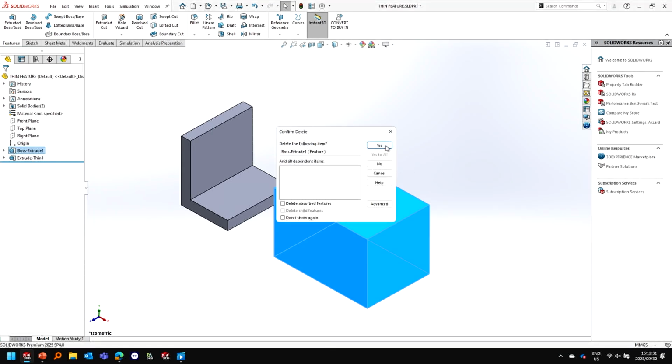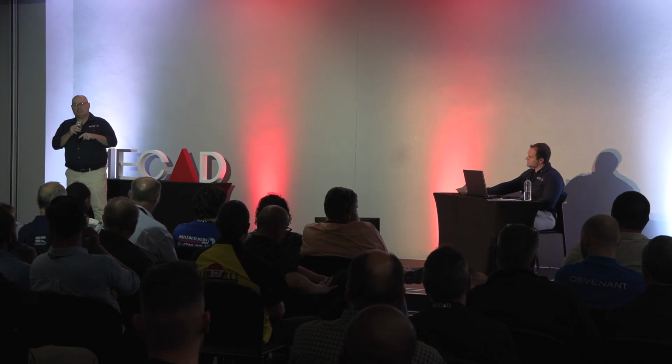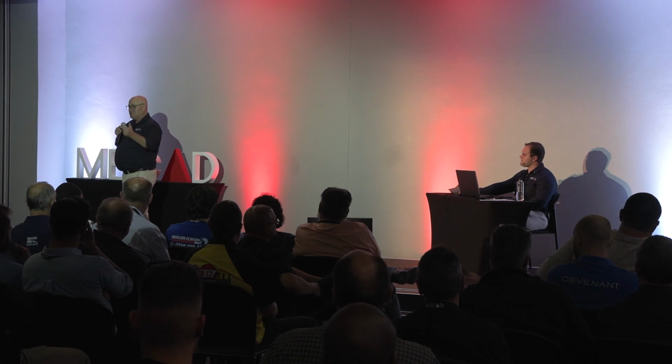But the reason why I asked him to put this in is so that I can explain the reason why for you guys. I found out the reason for this when they did a significant change in the algorithm, around 2017. A significant change in the algorithm that calculates normal fillets on a block.